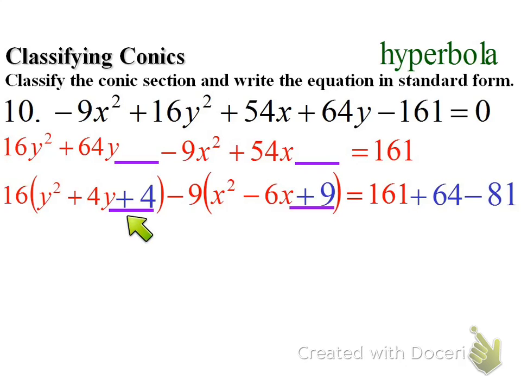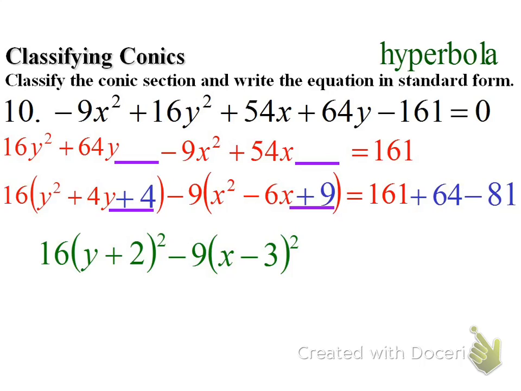Now, if you think about how this would factor, two numbers that would multiply to 4 and add to 4, it's 2 and 2, so you'd have y plus 2 times y plus 2, or you can write it as y plus 2 squared. Back here you'd have x minus 3 times x minus 3, or x minus 3 quantity squared. You still have those coefficients in the front of each. And then when you combine like terms on the right side, you get 144. That works out nicely.